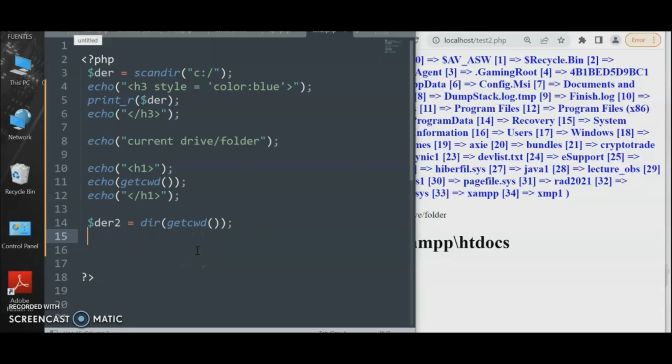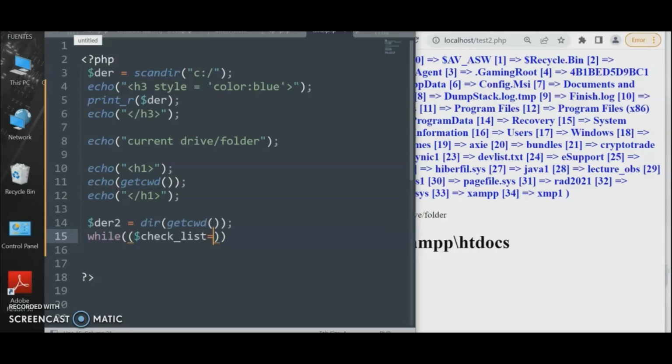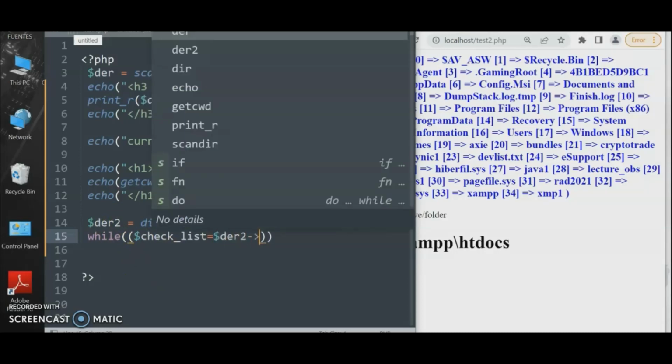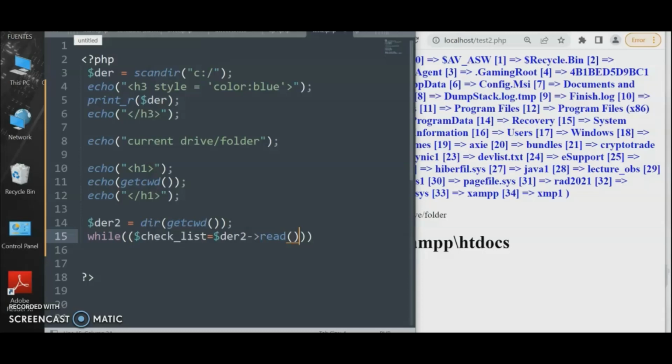Now what will happen is we will use the loop command. Okay, we are using the open parenthesis and close parenthesis because this is part of the syntax, or the grammar, for the code. So we can use another variable right here. Let's say the variable is checklist equals. All right, so we have to use the checklist equals, and then what's that equals? So we're gonna use this string dir2, and then this is the handle. Now this is the handle that refers to the method of the file we have here, open and close parenthesis.